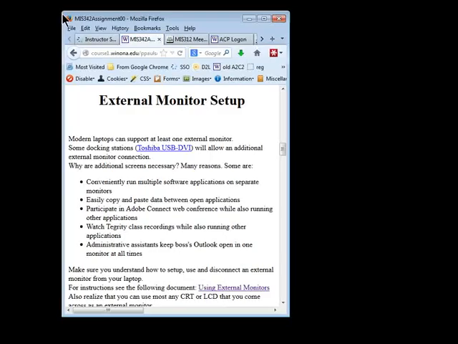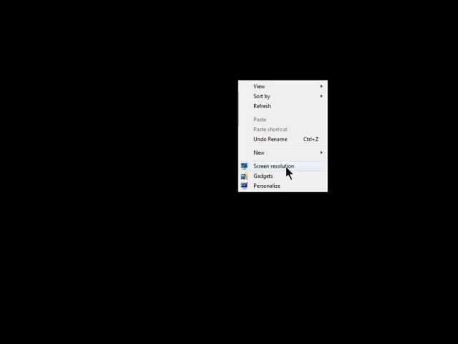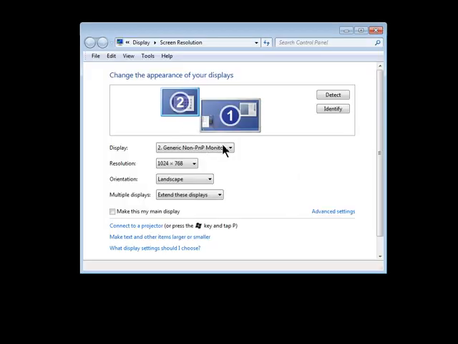What you'll have to figure out is if you try to move a window, like the window I'm moving back and forth here, and it's not working, but if you go the other direction, all of a sudden it works. Like, something's wrong with the orientation of my monitor. Then you right-click a blank area of the screen, go to screen resolution, and looky there. There's your monitors. Number one is your laptop, or it should be.